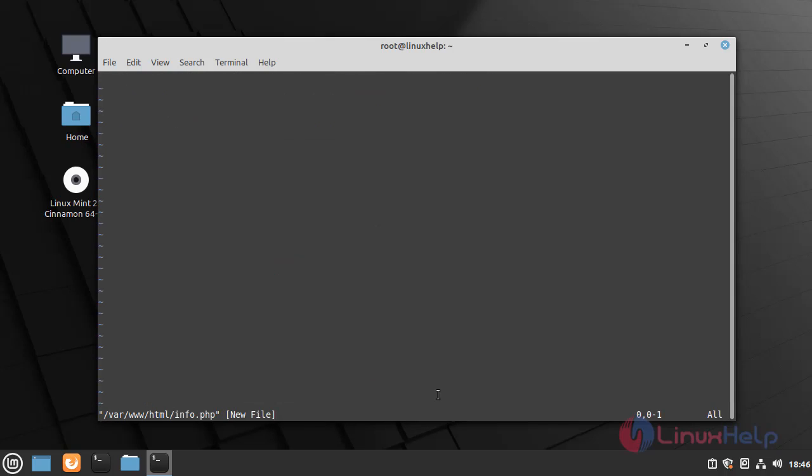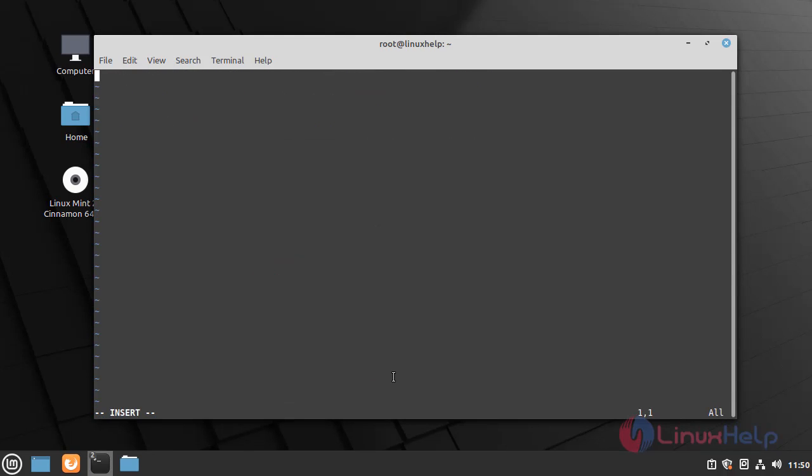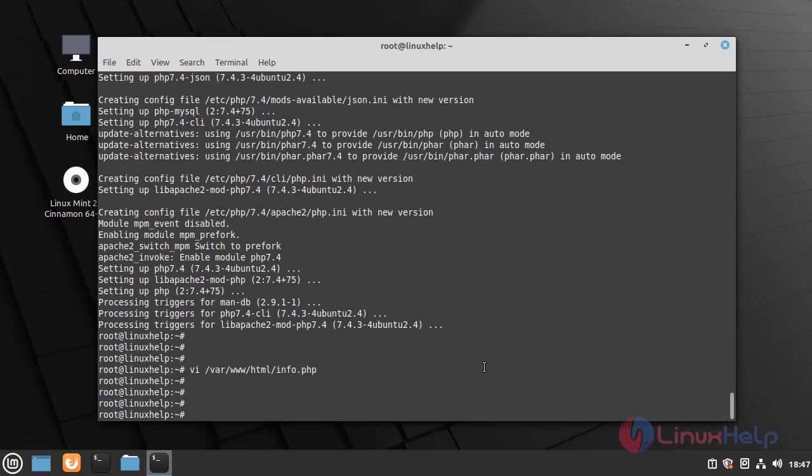Here I have to enter some lines below. Quit and save the file. Now I am going to restart the Apache service.